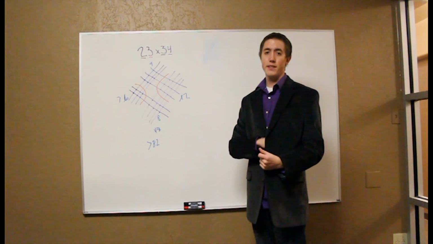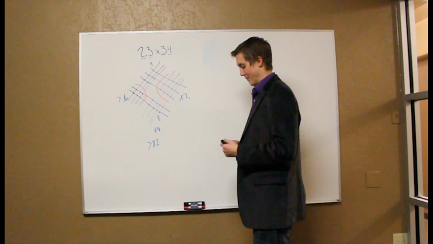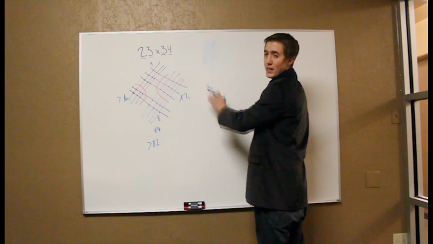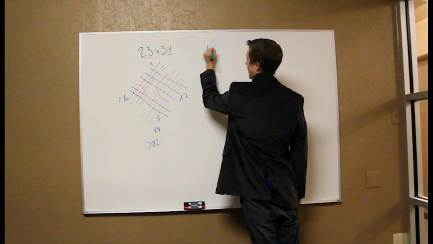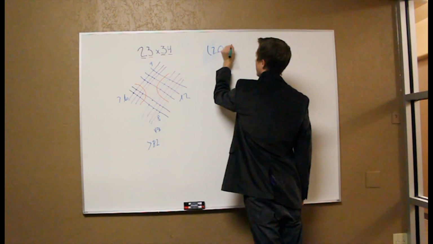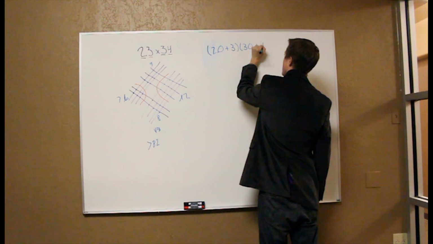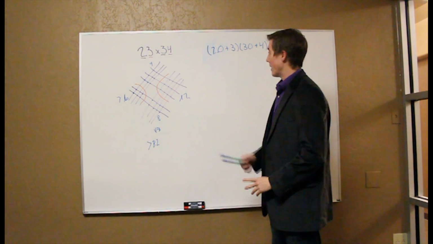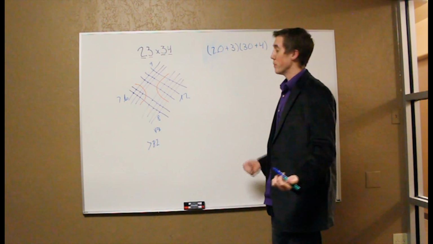You might be thinking, that's a cool trick and all, but how does it work? Well, I'm glad you asked that. Let's break down the problem a little bit further. When you're multiplying 23 times 34, you're really multiplying the quantities of 20 plus 3 and 30 plus 4. If you've ever suffered through an algebra class, you might look at that and say it looks a little bit like a FOIL problem. So let's go ahead and FOIL the problem out.